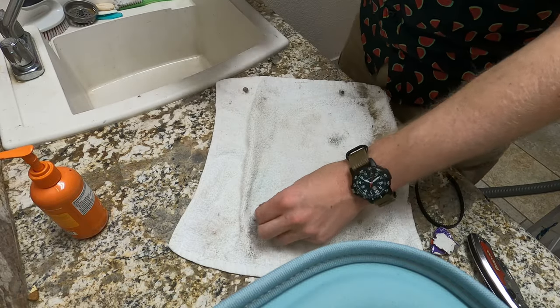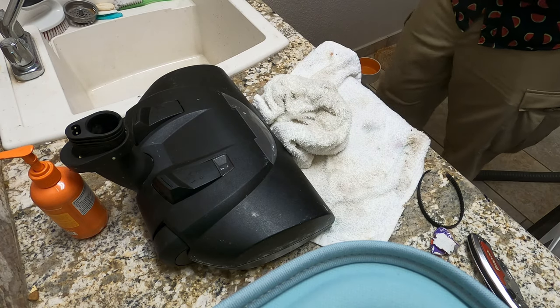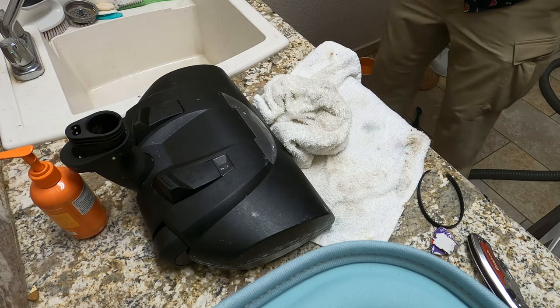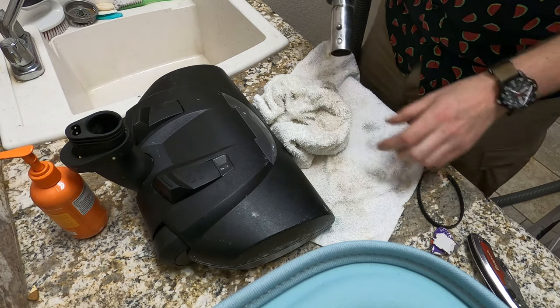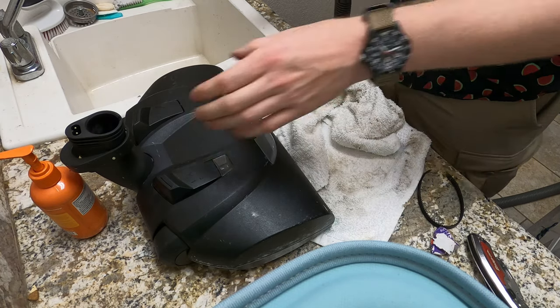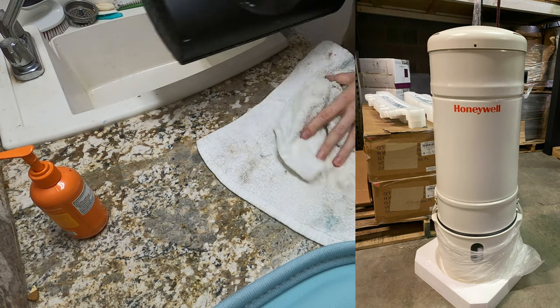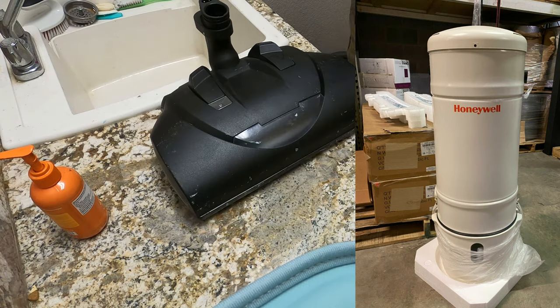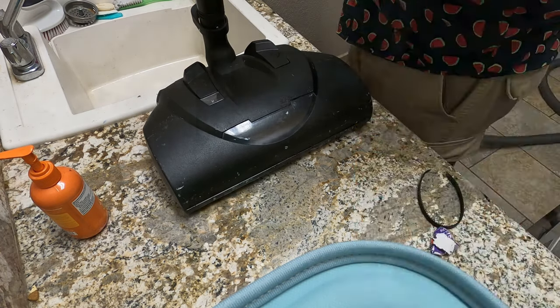Now, they also had company over while I was doing this, hence all the noise in the background, so I'm not going to show me actually testing it, but trust me, it worked just fine. And I got the belt in from Amazon, where I am putting the debris into their central vacuum. As far as a power unit goes, they had a Honeywell H803, which was a dump unit. I cleaned it out with Henry, which brought the working vacuum gauge from 60 up to about 80, which was quite amazing. So if you have a dump unit, make sure you empty it.